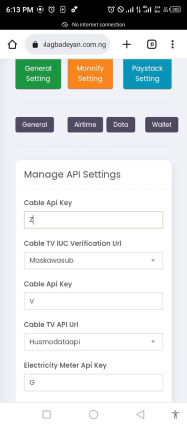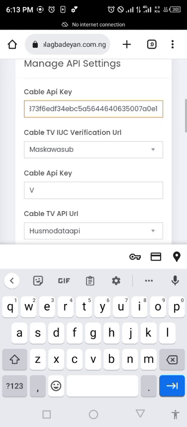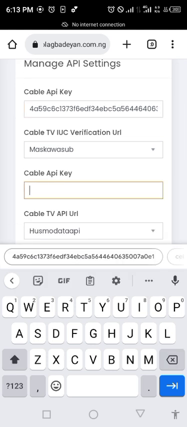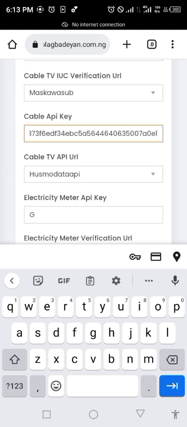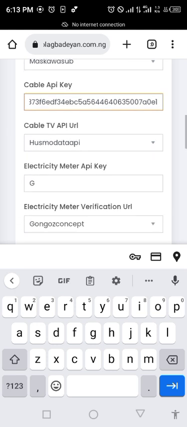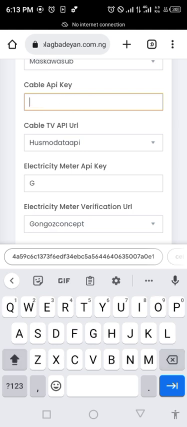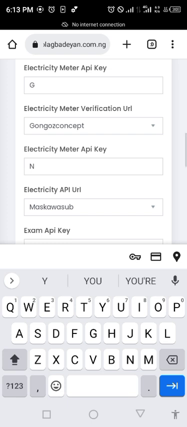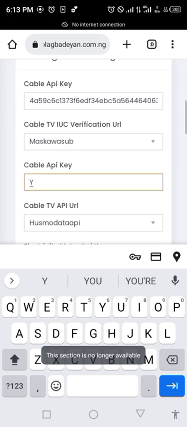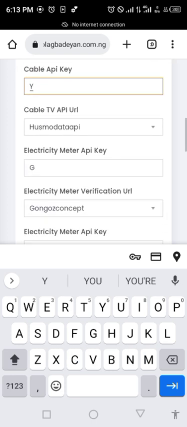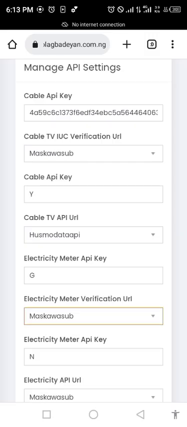to your website. Delete this letter and paste that token here, Mascawa, cable API key. Okay, since you're using Mascawa, paste it there. Electricity, Mascawa.